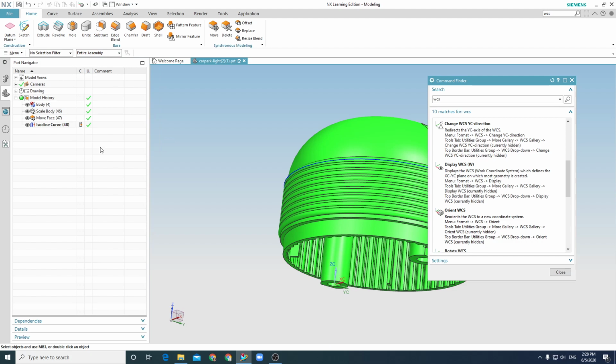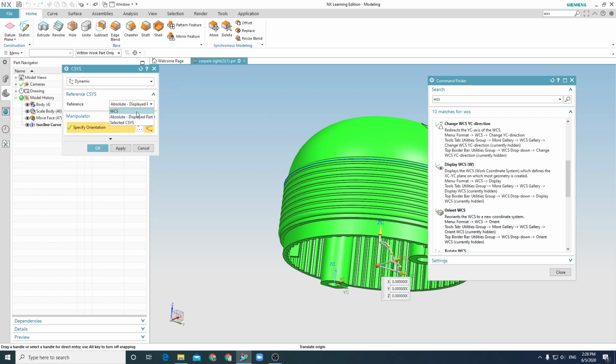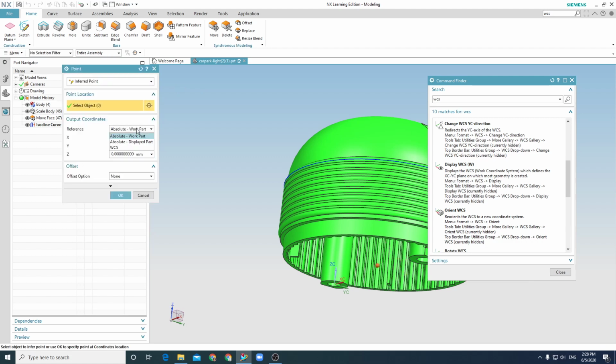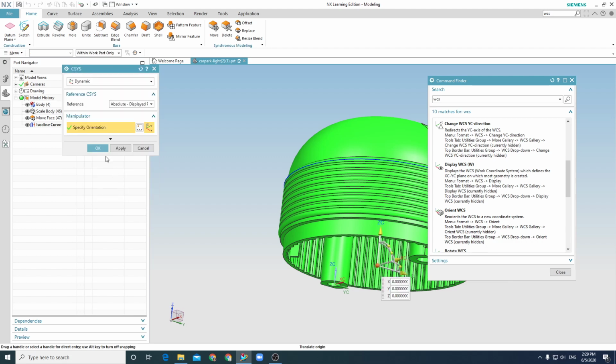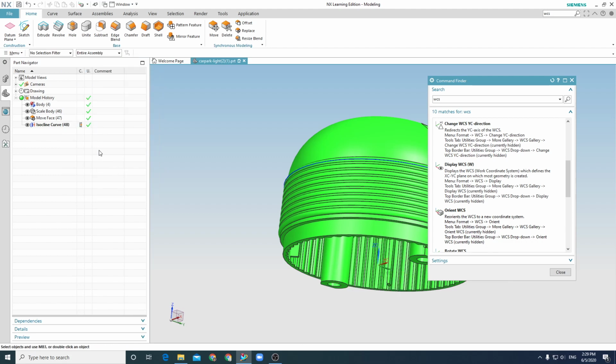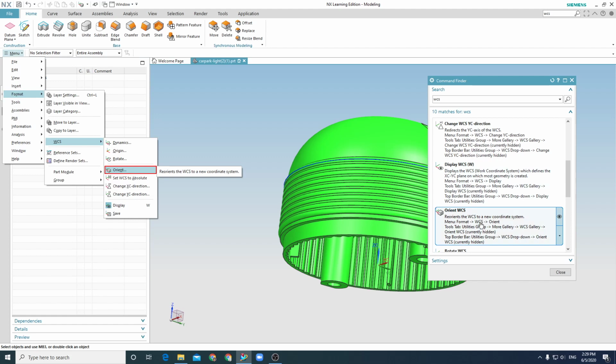So we want to orient the WCS according to the absolute coordinate system. Apply. It should go over there. Make sense? So I do again, orient coordinate system.